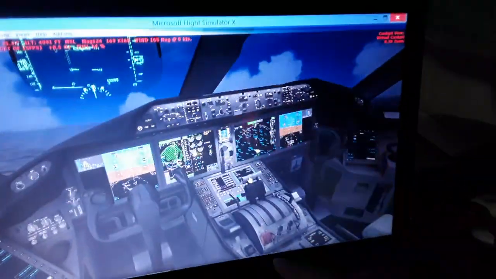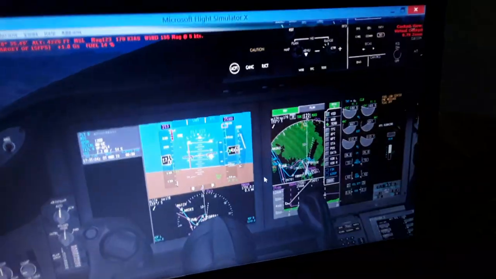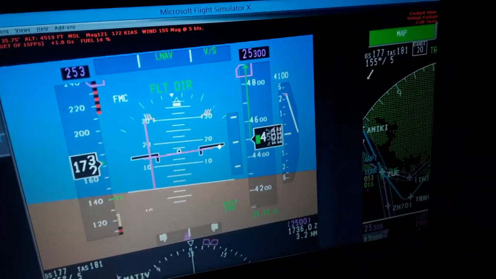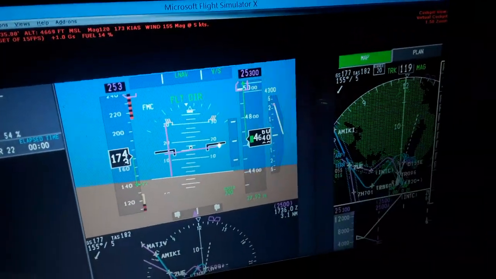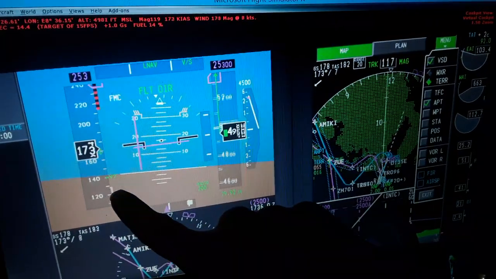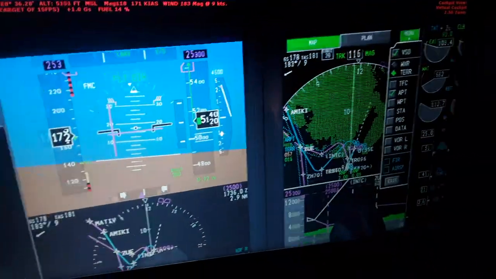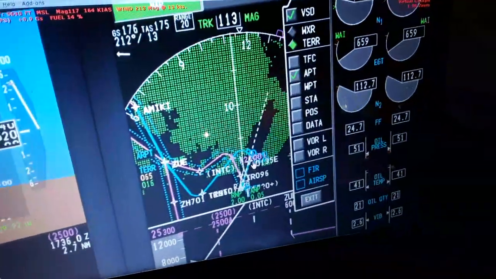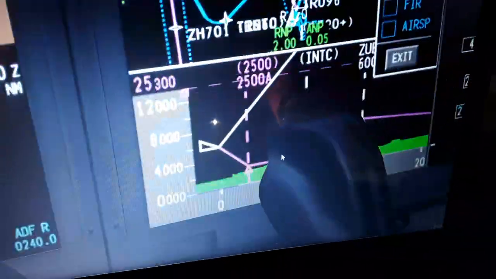As you can see, we are above 2,400 feet above the ground level. The indications: the airspeed 173 knots, the rate of climb crossing 4,400 feet per minute, the stall speed here with yellow and red, the wind direction here and speed, the engines indication also, left and right engine, the flight plan, and how far above we are from the terrain.